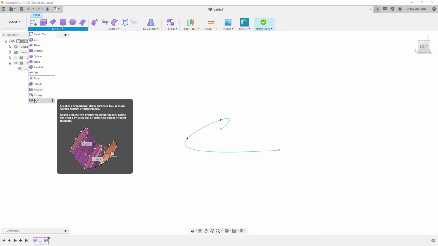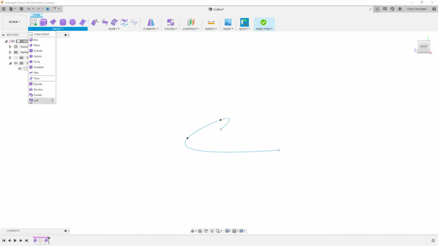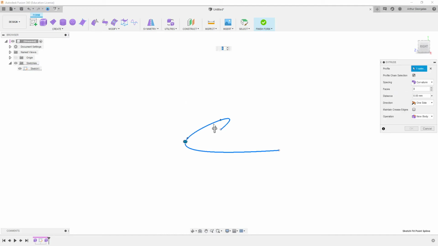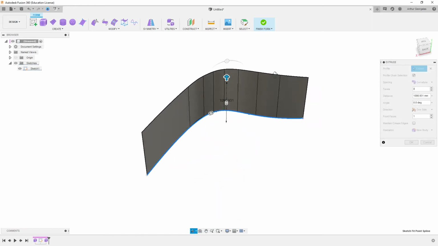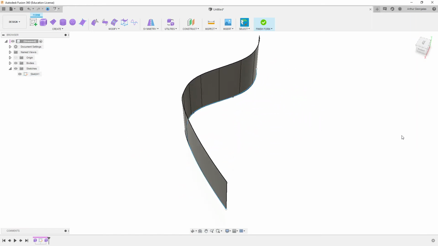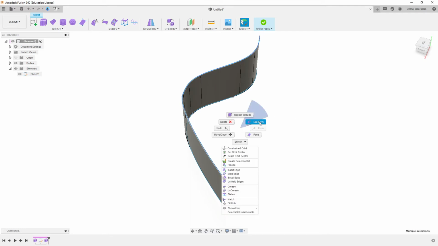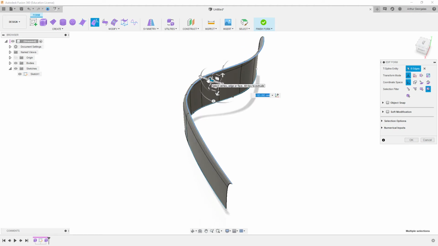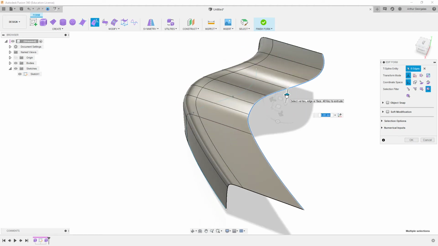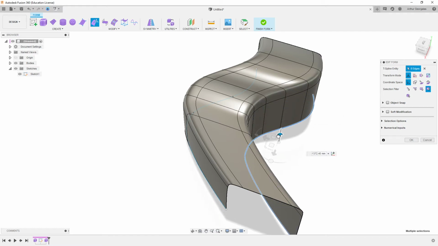Sweeps, we can do lofts between sketches, so similar to the bridge, but between sketches and not faces, or even just basic extrudes. So we can select it and just extrude it upwards, which is great for starting off a form. If you sketch something that's meant to be the rough shape and the dimensions are pretty close, then you can go ahead and actually model the shape around the sketch or whatever you have.